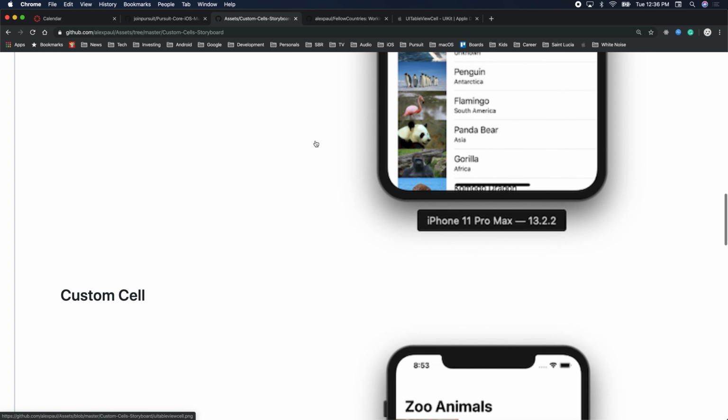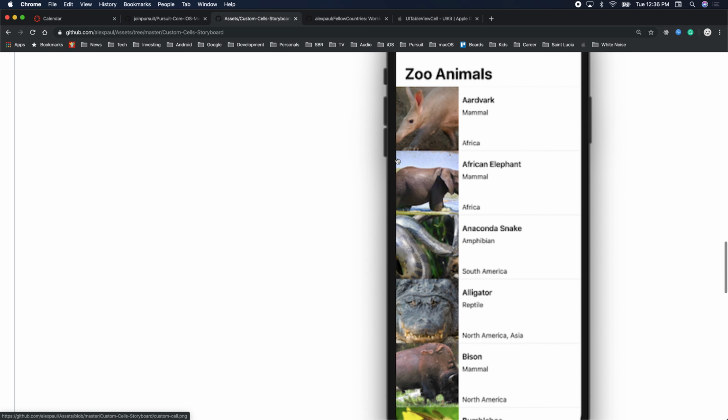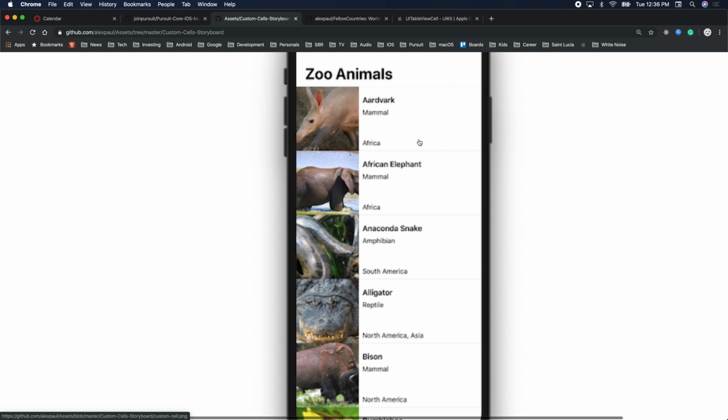Okay, so for the second table view, this is the UI we're going for. It's going to be a custom cell that we create. So we create a custom class, a Cocoa Touch class. It's going to inherit from UITableViewCell, and we'll have 3 labels, and we'll have 1 image. Everybody with me? Because if it's a custom cell, you could go further, right? You could have more labels, right? Cool? All right, so this is the UI we're going for.